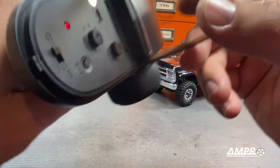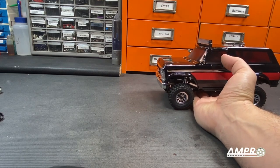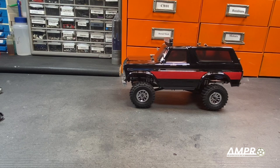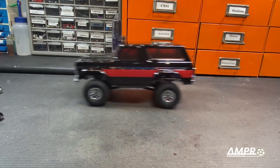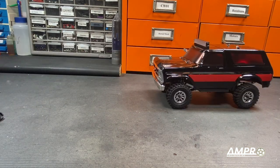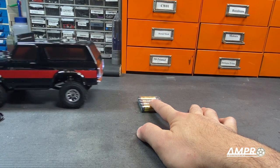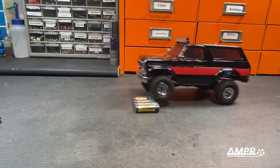This is in the high setting. If I can aim that over here. See, it's in high. Let's shove it into low. And what I'm going to do is try and make the truck put as far back as I can, take off as slowly as it possibly can. Okay, that's pretty good. That is full speed in low gear, which is good. Now, I said low gear, but there is no gear. Put it in high. Again, throttle response is pretty good.